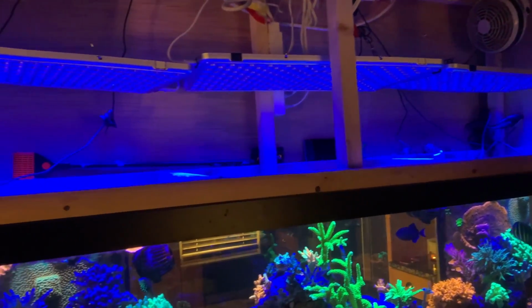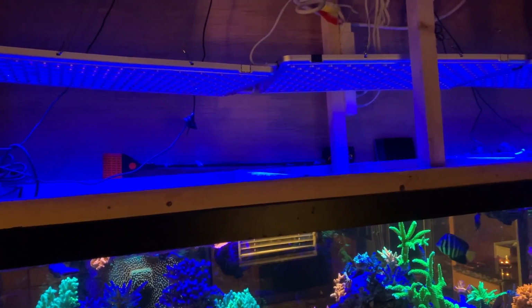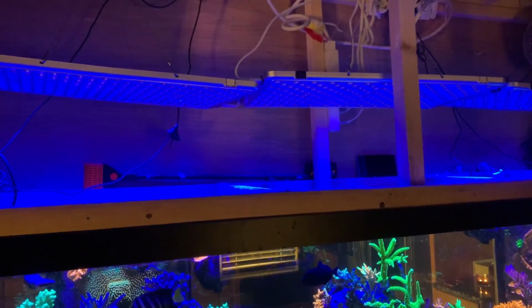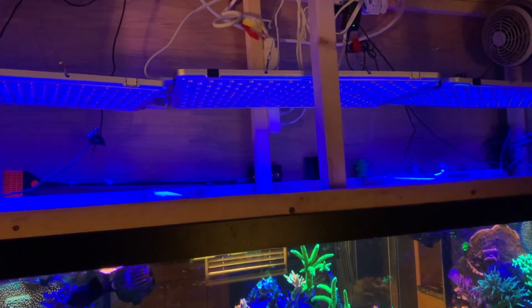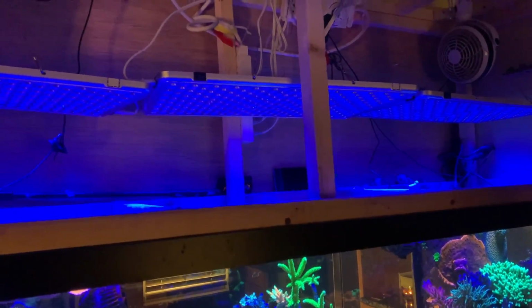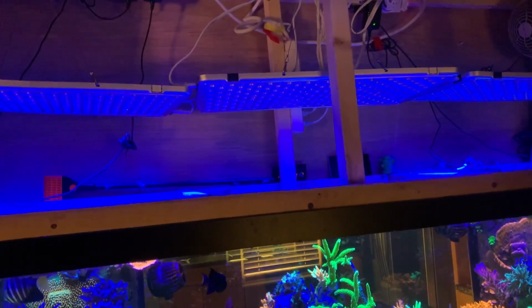Wow. They cover a lot of surface area. For a big tank like this, $300 in lighting is unheard of. You're looking at at least $1,500 to $2,000 if you're doing this with Radions or something. Oh, absolutely. I'm going to send a shout out to Telegram right now to use the spectrometer on this brand of light. I'd be really interested to see how these hold up against other lights. I would too. I'd love to put a power meter on these. I've wanted to for a while.